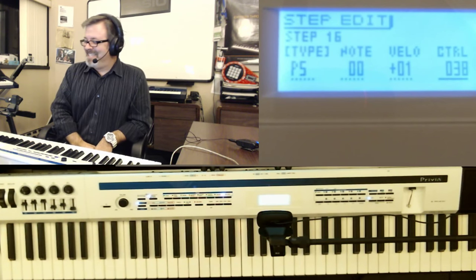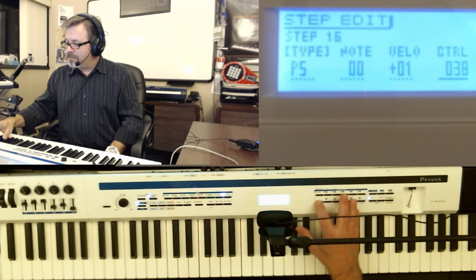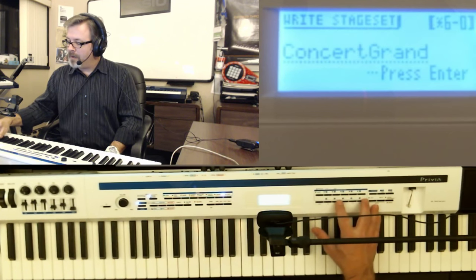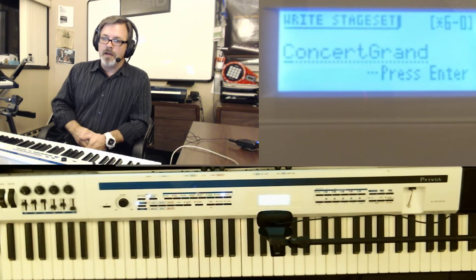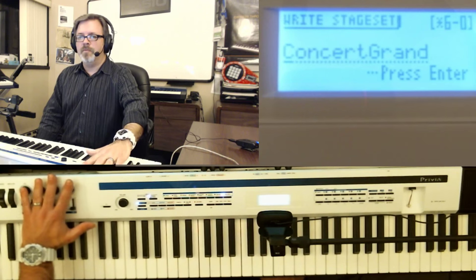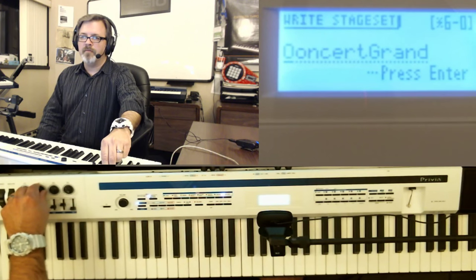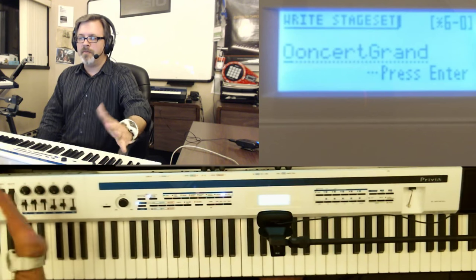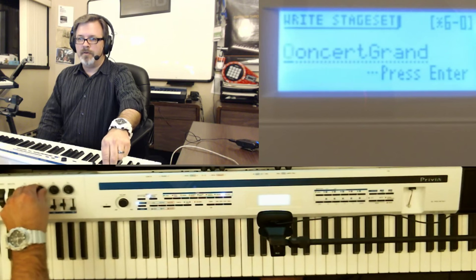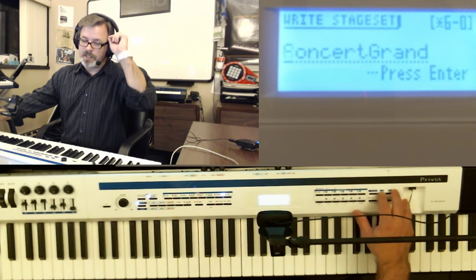So I must admit this is kind of cool. So I'm going to go ahead and save this whole deal and take the time to name it so it's not Concert Grand anymore. Just to cover something really basic that we've covered in some of the previous videos, anytime you're in an edit screen, the knobs can be used for entry. If you're naming a sound, you don't have to hit that button 26 times to get from A to Z.